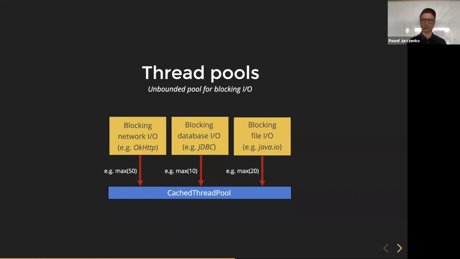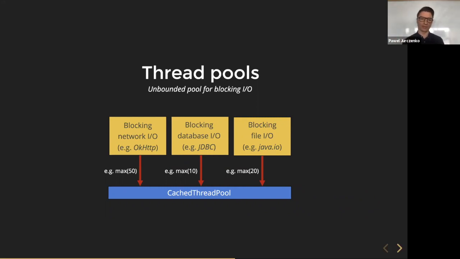And the third one is blocking file system operations. All of these operations underneath will use the exact same thread pool, cached thread pool, which is unbounded by design. Okay, and instead of limiting the thread pool itself, we'll provide limits at the higher semantic level.